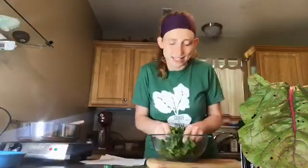And what I'm doing is I'm taking my fingers and rubbing it like this, really trying to get that olive oil through it. It's really just going to break it down. It's making the consistency and the texture just a lot better, and you're still going to get that beautiful flavor.